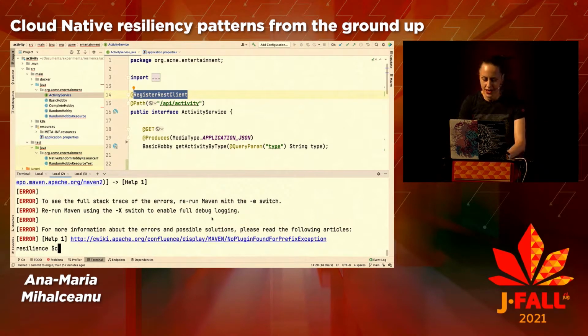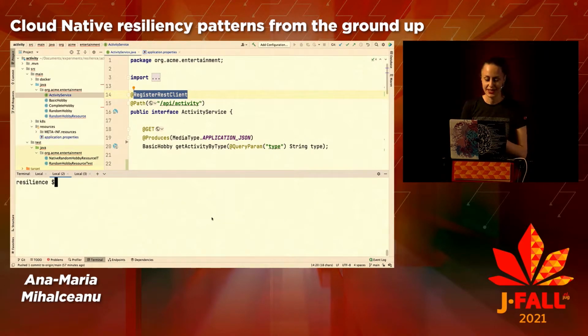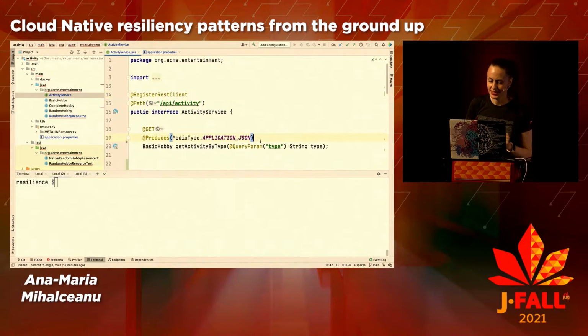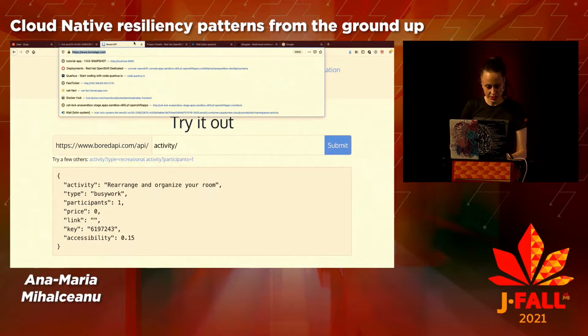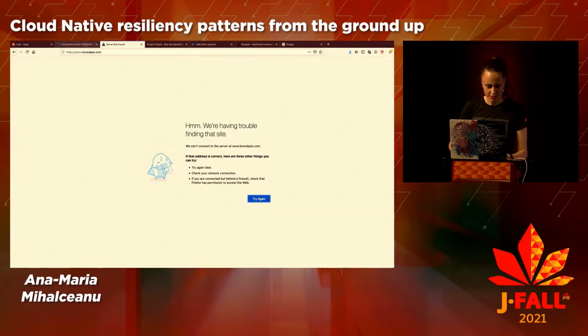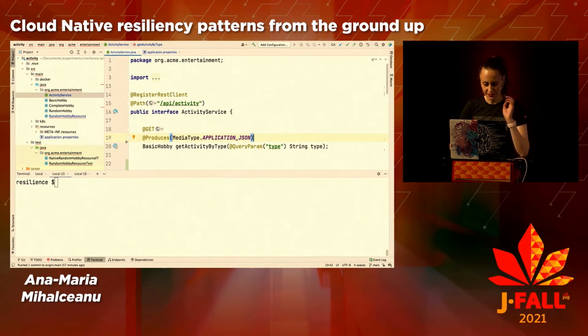Weird. Let's move over this one and explain the concepts without the app, although that would have been more fun in the live mode. So getting back to our talk, let's add some resilience to our methods that we are consuming from a third party that now is unstable, is not existing. So the board APIs, let me get it here. Yeah, they do not exist. Cool. Those being said, let's make this thing resilient.